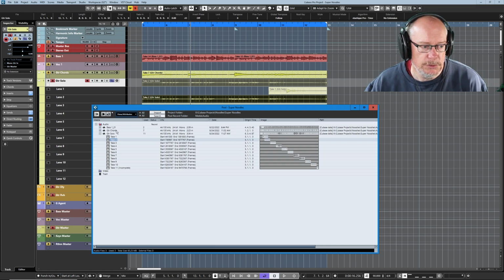Well, when the pool breaks audio down into regions, that's what you're seeing here, these are all regions, it makes each of the regions as big as it can. So take one is the full size of an 8-bar loop, but it begins at this offset point because I pressed record here. And so rather than just representing the part of the data that I'm actually seeing in the region, it's made it a full 8 bars wide, and so we're getting this overlap.